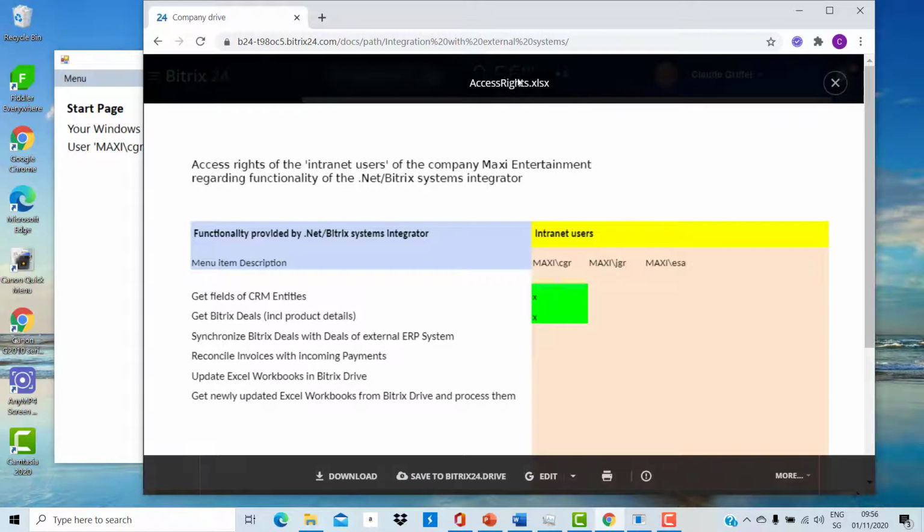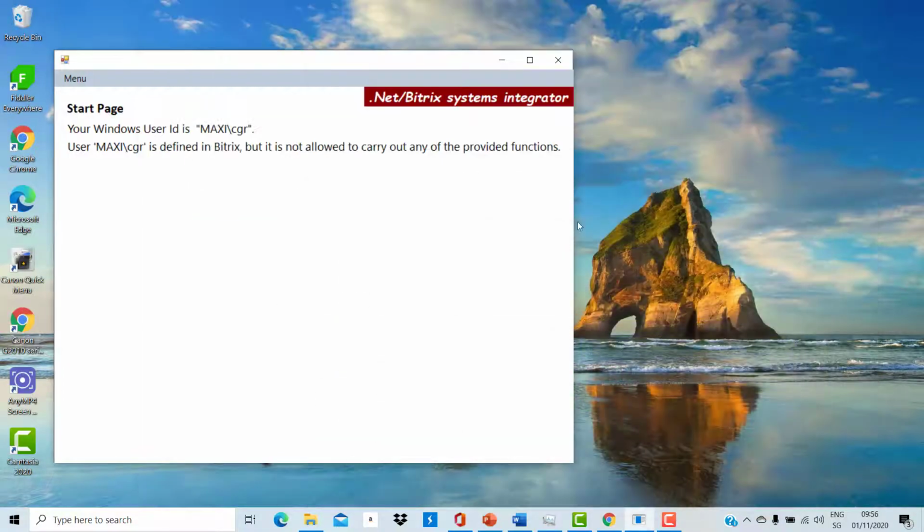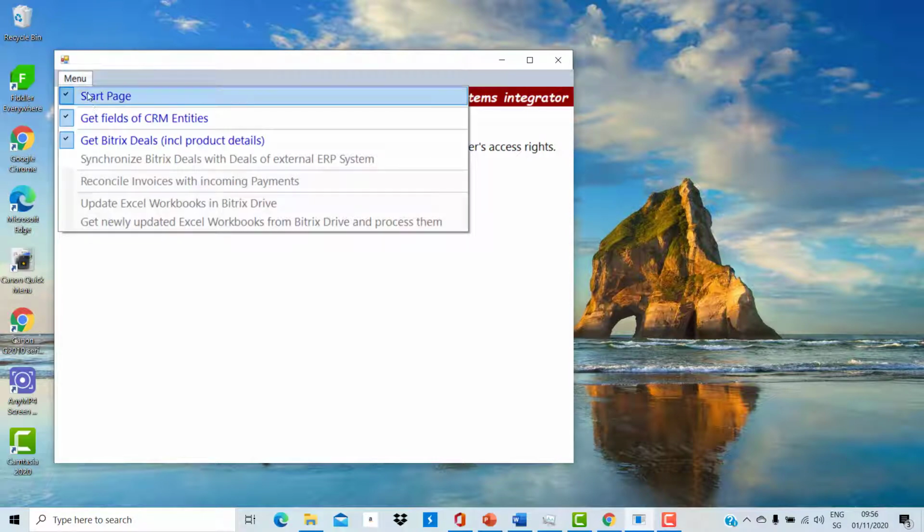Okay, let's go back to our application. Click Start Page again. And you see now that menu items are enabled as set in the Excel workbook before.